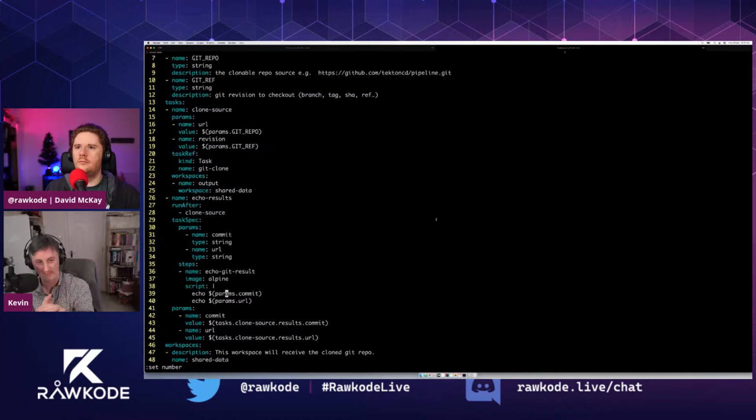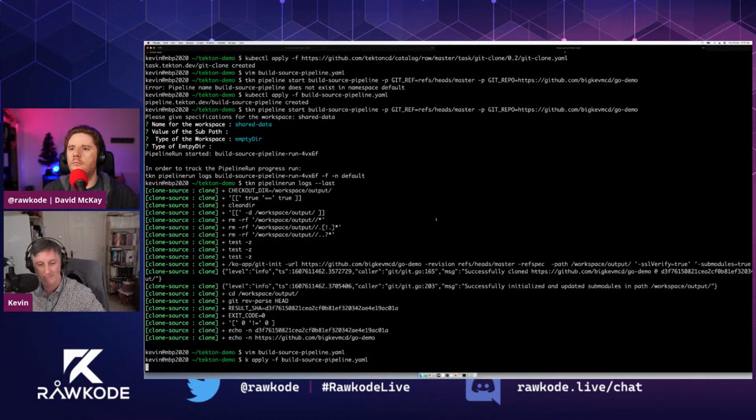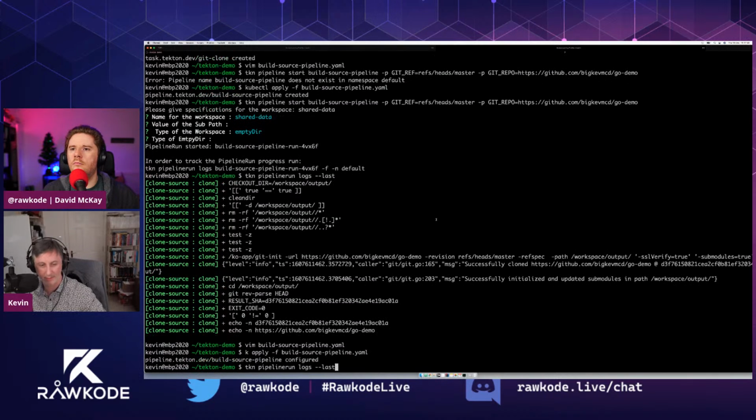I guess the pipelines that we generate all the time for this, we kind of try to mostly task ref, but for some cases we would task spec it. And if you've tried my TektonCD thing, it generates huge YAMLs with all embedded tasks and pipeline runs and everything. So what I'm going to do here is a kube apply on it. I should have done it when it was in Vim, but there you go. Okay, and I'm going to run that pipeline again.